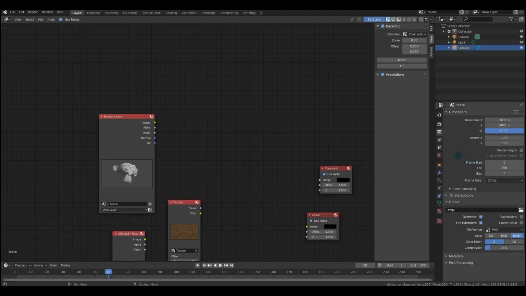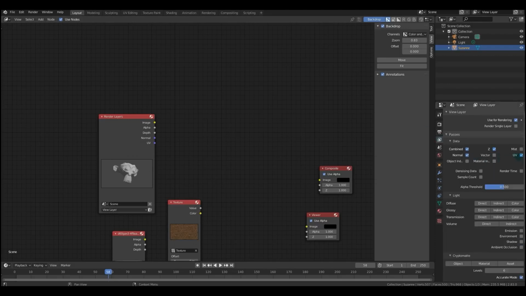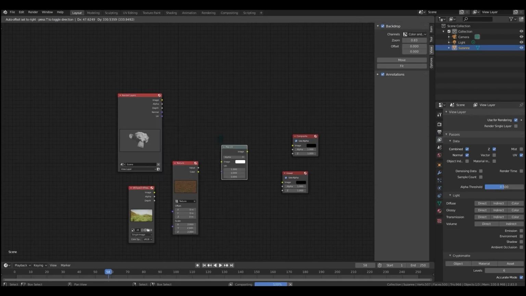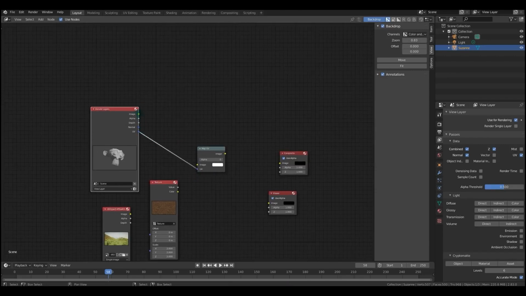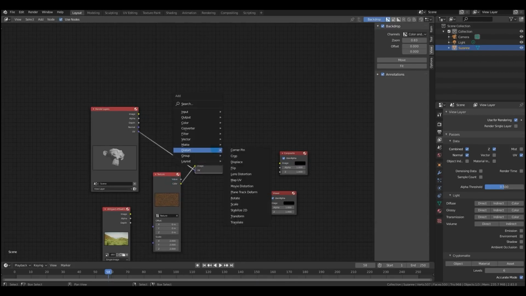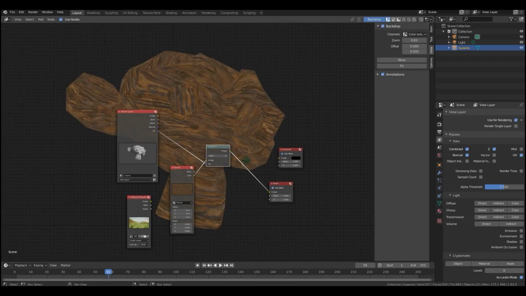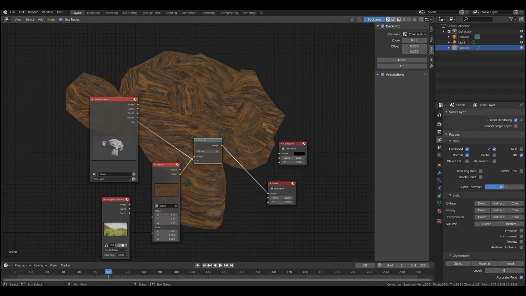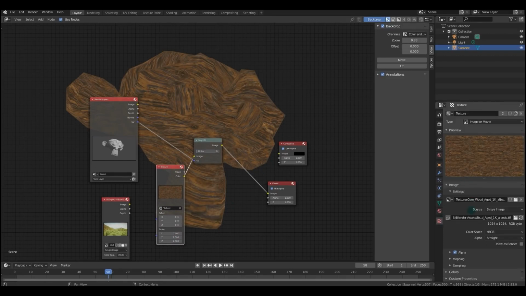Make sure you're in Cycles, and in your render layers, make sure you have the UV enabled. Great. Now we're going to start talking about this map UV node. Now plug in the UV pass into the UV. Now you're going to plug in this texture. It could be a wood texture. It could be any texture that you want into the top there. Great. We can preview what that looks like if you want to. Wow, that looks incredible. However, make sure that your scale is right. You can offset, you can scale. You can do all those typical alterations. Anything that you can do to a texture, you can do to this texture.